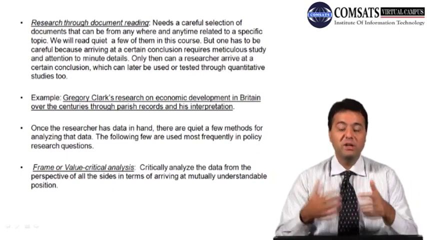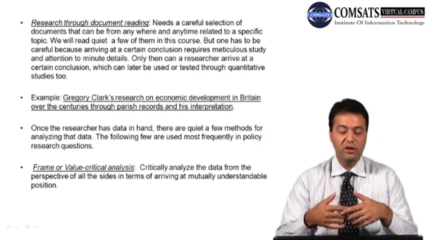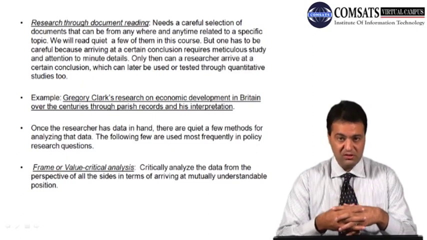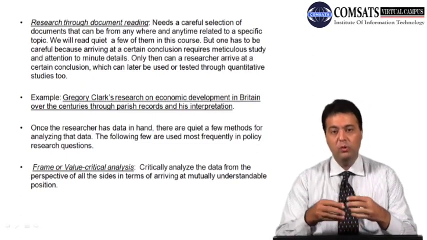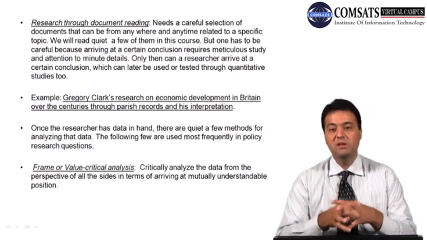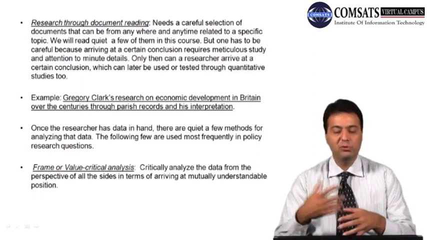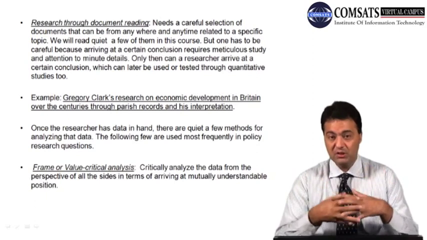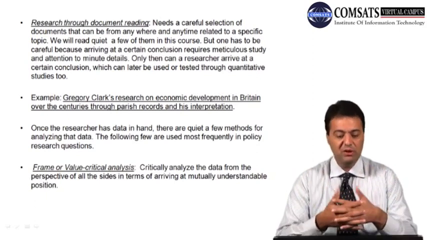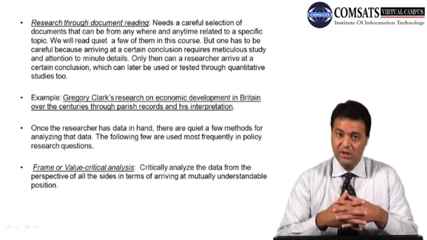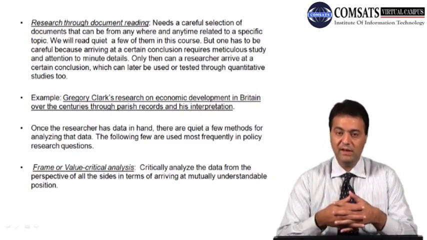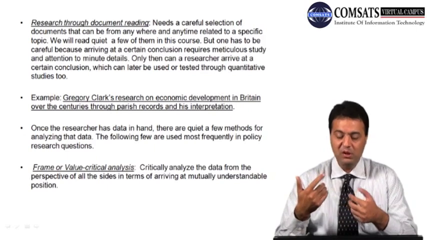Based on his observation, based on his research of the parish records of births, and who the child belonged to, which family did the child belong to, was it a middle class, wealthy or poor family, he came up with his interpretation that is by now pretty famous. Even Gregory Clark is pretty famous now, although a lot of people still have problems in accepting that interpretation.